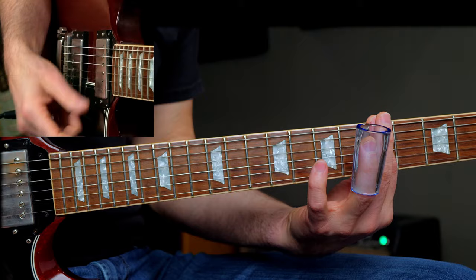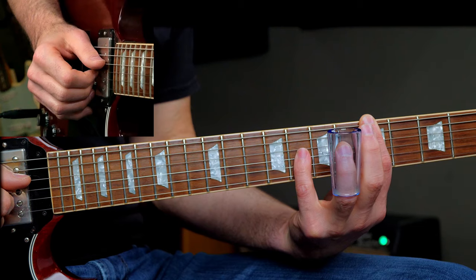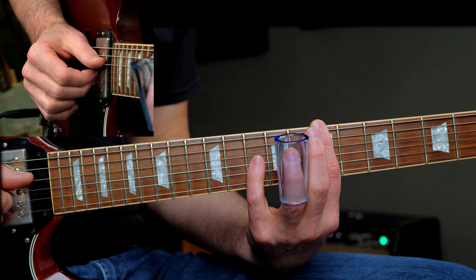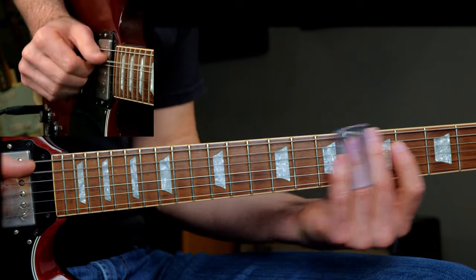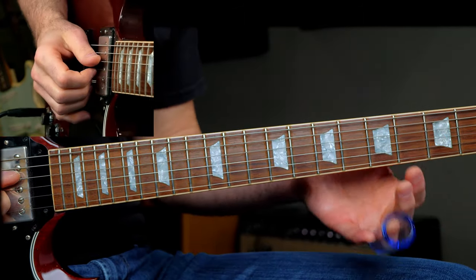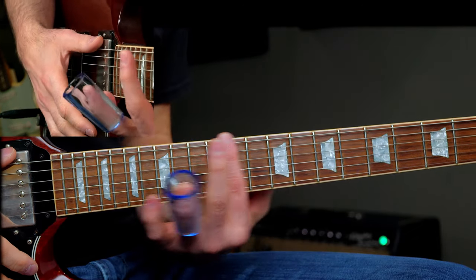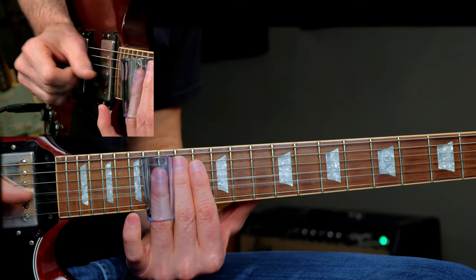And if you're in the key of A, like I said, major chord, you move up 3 frets and do that pattern lick. If you wanted to play it in the key of maybe B, this is 7th fret. Move up 3 frets on the G sharp and B. You need to also be able to play all these licks in various keys so you're not stuck playing this all in the key of A. You can go to the key of E here on the 12th fret. Whatever your major chord is, this is it. Then move up 3 frets and do that pattern.